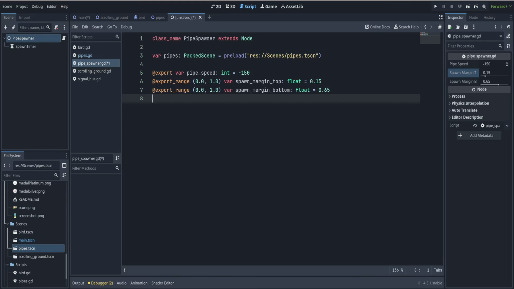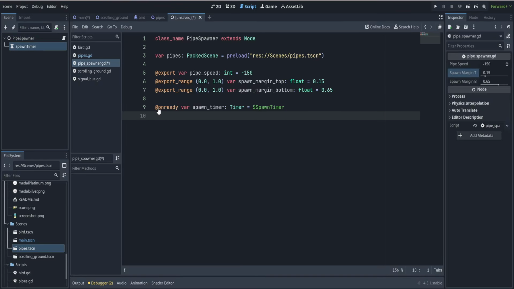Okay, and now we actually need the spawn timer as an onready variable. So let's grab it. Now we have access to it. Okay, and now we can create a function to spawn the pipes. So they spawn as a pair, but we'll call it spawn pipe.